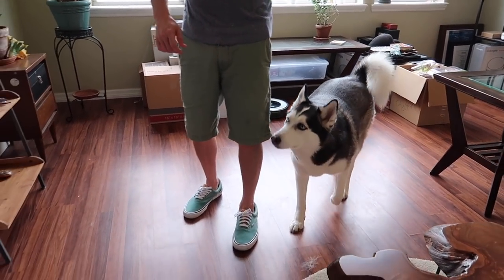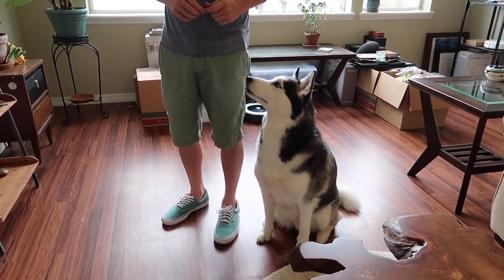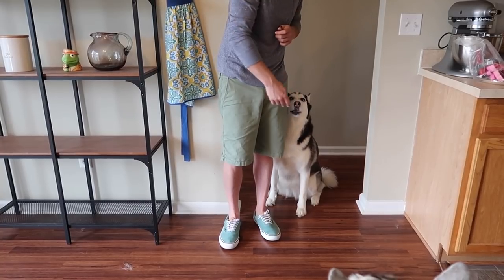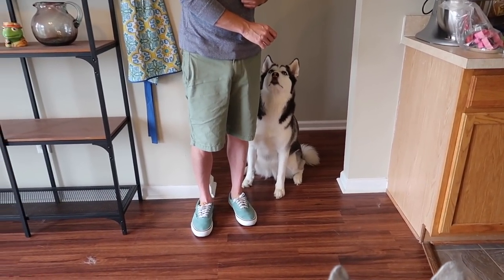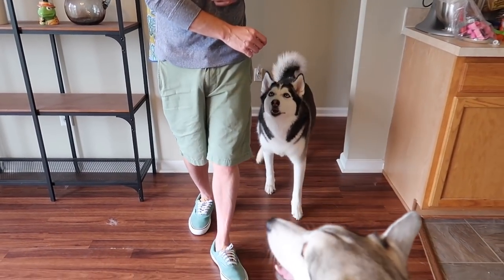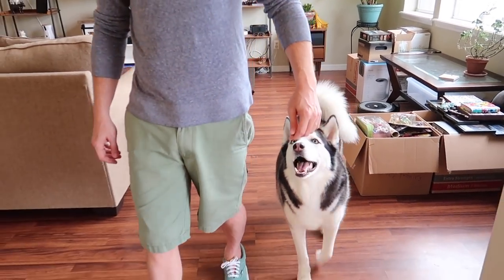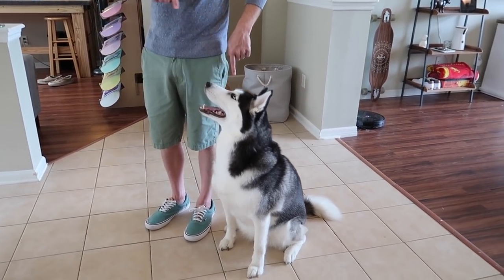Heel can be aggravating because there's tons of mistakes to be made, but just remember, anytime you make a mistake, reset your husky, say heel, put them right next to where you're standing, and then continue your progress from there. Always use high value treats. Typically, I find that cookies and biscuits don't really work with huskies, and that meats and jerkies and cheeses are more often favored than cookies. So try them out if you're having trouble getting your husky's attention.